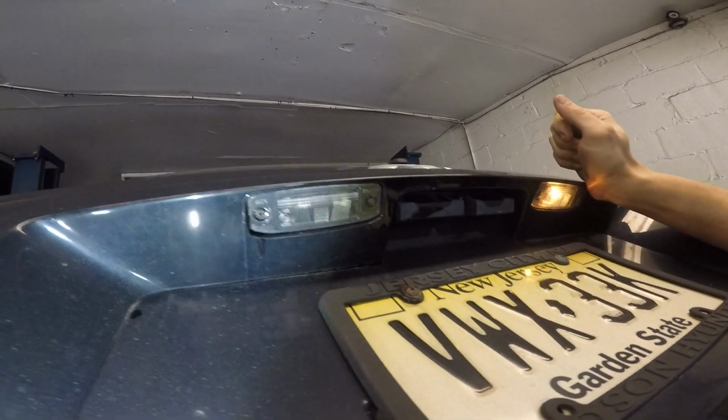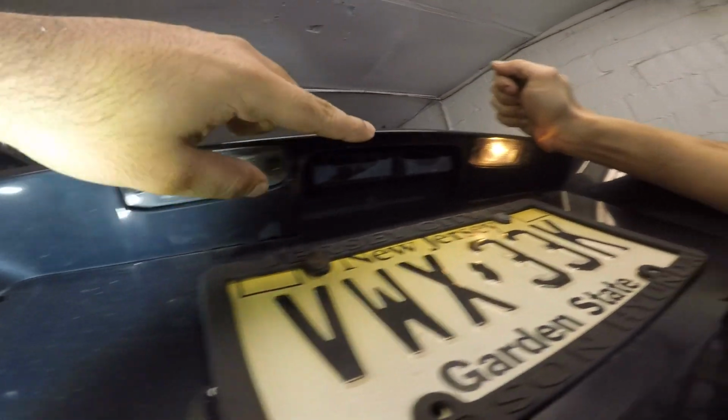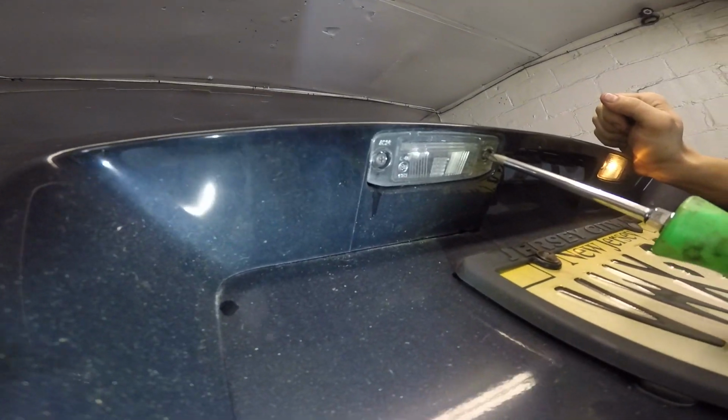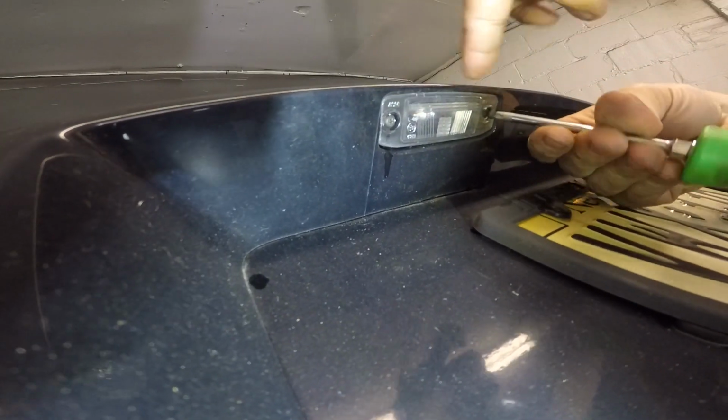Alright, so we have a 2006 Hyundai Tucson. The license plate light, you see that one is working, this one's not working, so we're going to show you how to do it yourself at home. All you do is take a Phillips screwdriver and remove both of these right here, this one and this one.